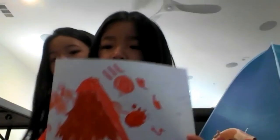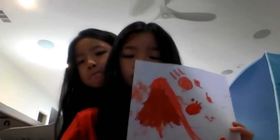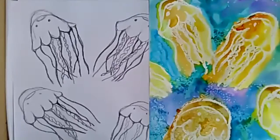I made a volcano. Whoa. Oh, my gosh. Is that volcano exploding and the lava is flowing down? I see. Is it an underwater volcano? No, it's not underwater? Okay. Very cool. I like that everybody just kind of went off and used their own creativity for this one. Thank you for sharing, Nasa.